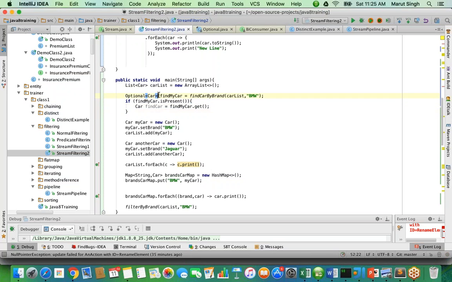Now programmatically it has been communicated to me that the value returned by this particular function is actually an optional. So I know that I have to be careful here. I have to check whether the value is actually there or not, and I do that by calling the is present function on optional.